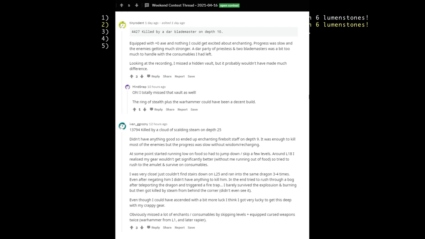Let's see, Tiny Rodent, Dar Blademaster on D10, +0 axe, and nothing you get excited about enchanting. Slow progress. Priestess and 2 Blade Masters. We had a lot of trouble with that same pack, if I recall. No, there was a pack deeper with a Battle Mage I used that Negation Scroll on. That was the one I'm thinking of.